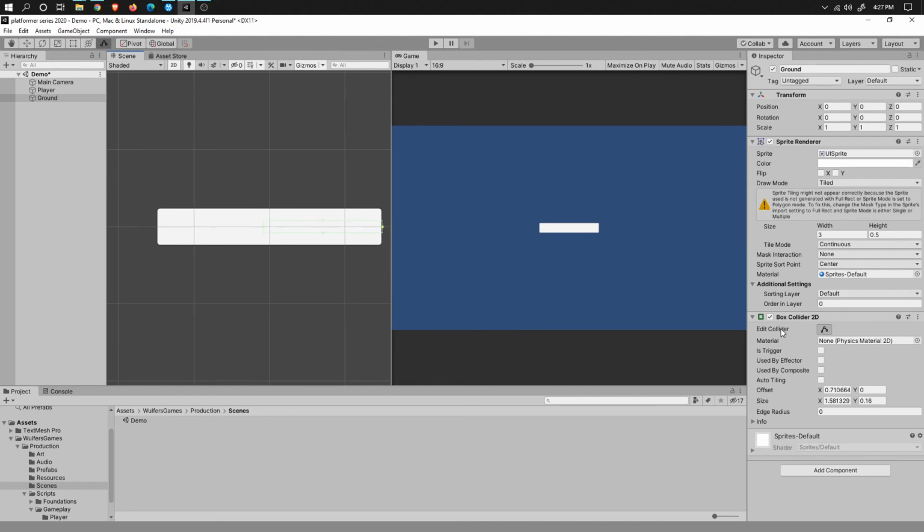So pretty much to change it, we just click on this button right here. And once it is pressed, you can see little controllers on the viewport or the scene view, and we pretty much just want to make sure that the whole sprite or image is covered with that for now.